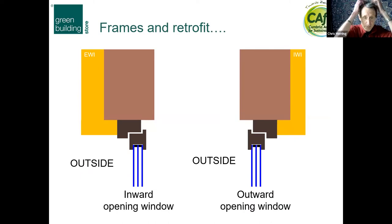Just while we're talking about frames — this is a principle Bill is going to talk about more, so I'm just starting us off. If we're insulating on the outside, our insulation wants to come around onto the frame, remembering that the frame is a poor insulator whether it's PVC or timber compared with an insulated wall. So we want to bring the insulation round to reduce the heat loss from the frame. If it's an externally insulated wall, we probably want an inward opening window because the window frame is wider on the outside. And the exact reverse if we're using IWI — insulating on the inside.